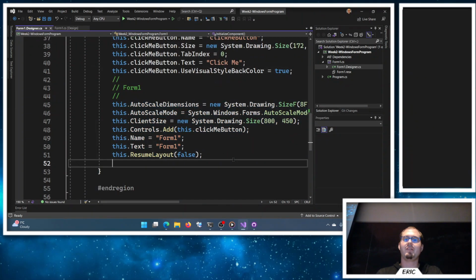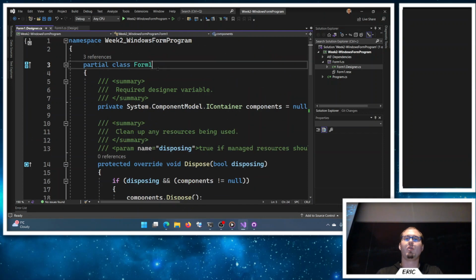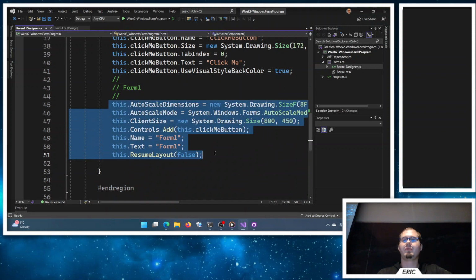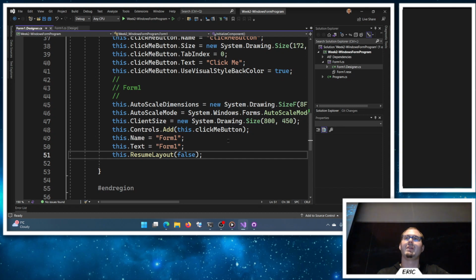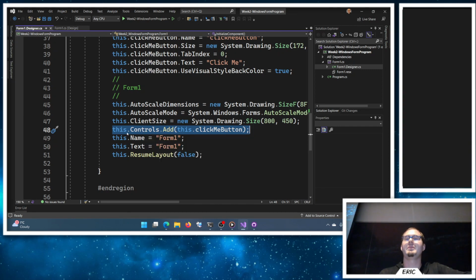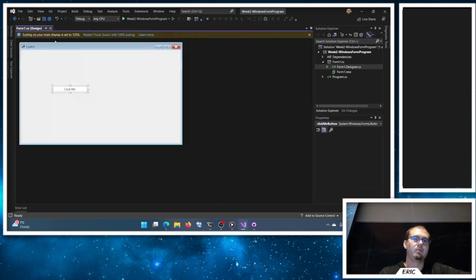This is all about the form itself, right? Our form, because it's a partial class, it is a form. It has all this other stuff. So this dot comes from the form, and you can set properties. You can have drawing sizes. You can auto scale, do all sorts of other fun things here. But what gets added here is the button to this list of controls. So Controls is a collection of controls, things that you click on, things that you interact with. So anytime we drag and drop something into the form, it'll show up in this list. And the designer code will add it for us, right? It works out pretty well. So we don't need the code here for now.